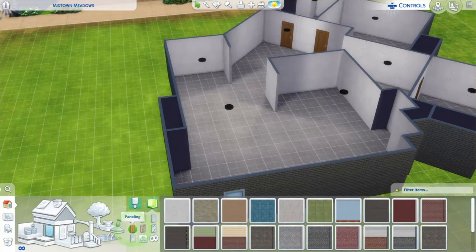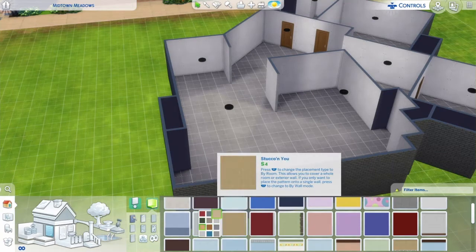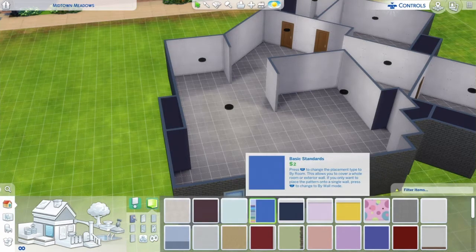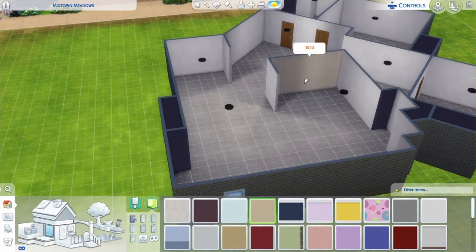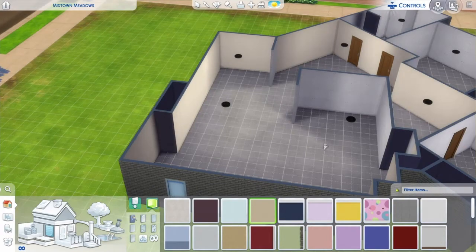Let me know also in the comments below, guys, if you want me to do a let's play with Sheldon and Leonard, because I will be creating Sheldon and Leonard to add them to this apartment. We can make episodes of that, and I think that would be really awesome.